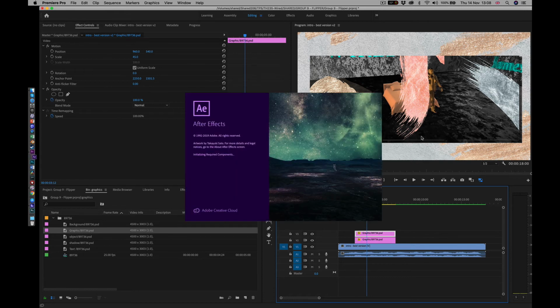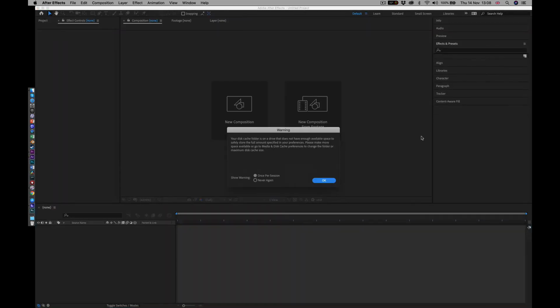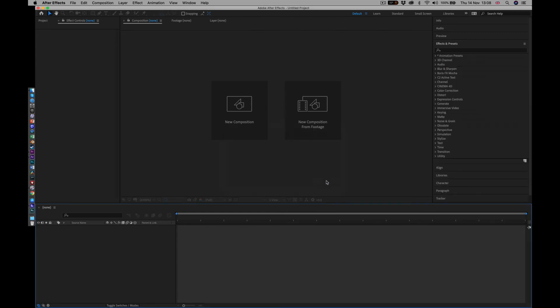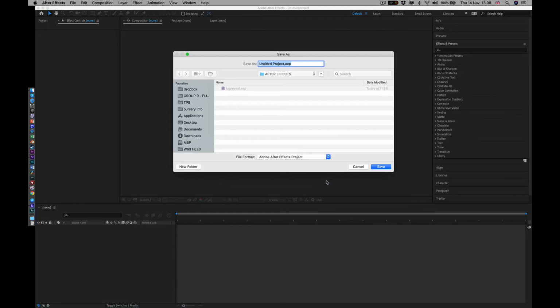Now this is where the beauty of the programs being linked together comes in. You see, After Effects is launching in the background. Okay, this is saying, because it's on my laptop, I haven't got enough hard disk space, saying where do I want to save this? And because I've already created this, let's go to my Group 9 Flipper.